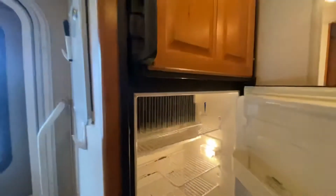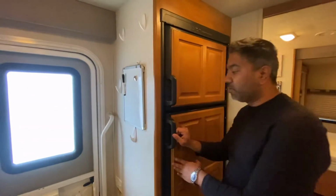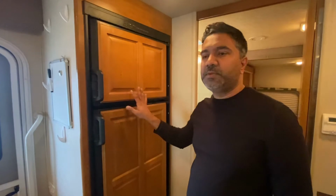And if you follow the cord, it should be plugged into the bottom. And the best way to make it work is to just leave the door closed for a few hours. When you take the RV, before you start on your trip at night, turn this thing on. This thing has to be on about 6 hours before you leave on your trip for the AC to work properly.